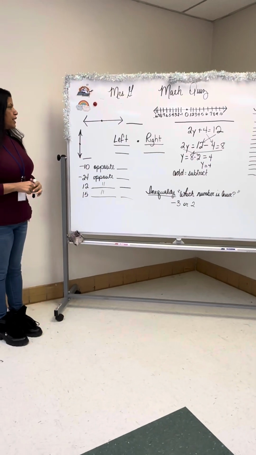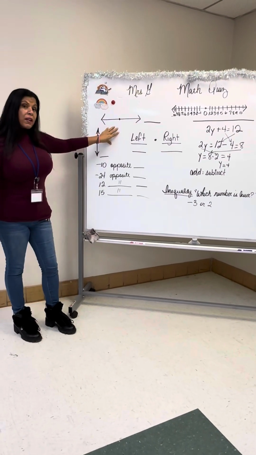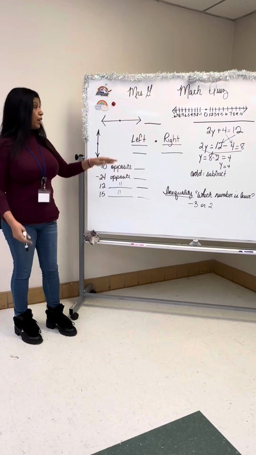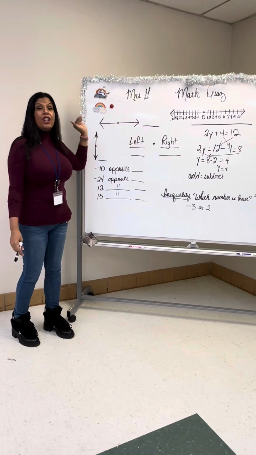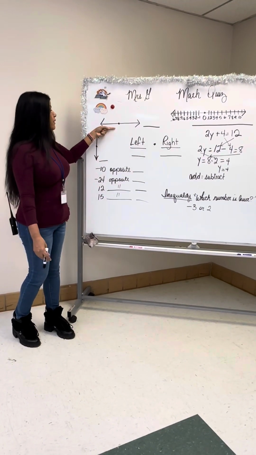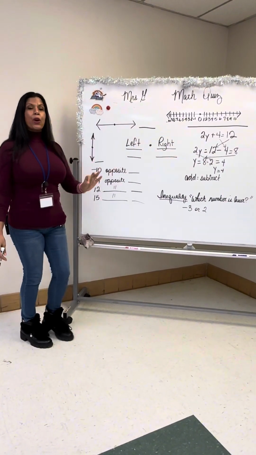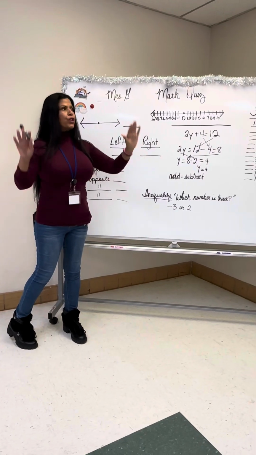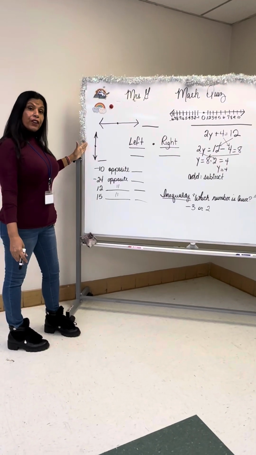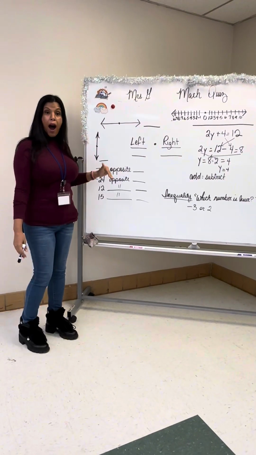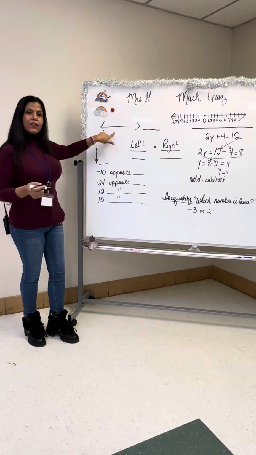Right over here, this is what we call a number line. When I teach my students about the number line, we have two types of number line. We have the horizontal, and when it goes this way, horizontal is for the horizon. This lets you know that it's always left to right. Here, the letter is always going to be X. Universal, for thousands of years, it's X. Now I have vertical. Vertical line is always going to be Y. This is why when you see people talk in math, there's always X, Y, X, Y.